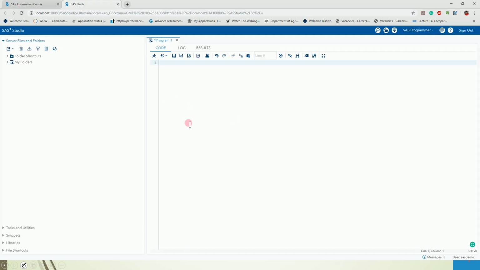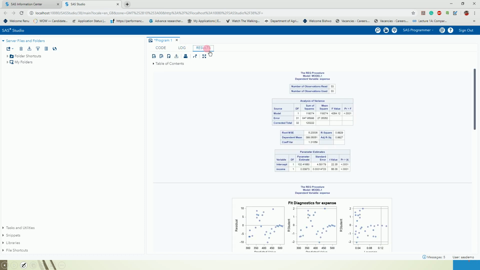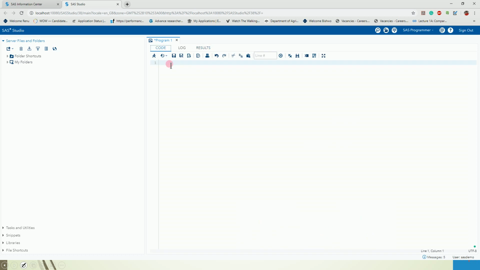I have opened SAS here, and I'm using University Edition, guys, because the other version of SAS is quite expensive and University Edition is free. This is our code window, this is our log window, and this is our result window. Let's start with the first. I have already shown you my original data set, so I'll copy that data set later on. So data first, you can call it second also, it doesn't matter.